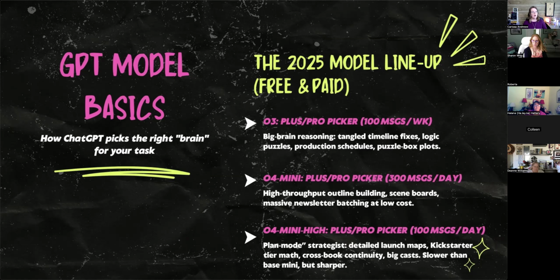So I use Mini High often if I'm just going through and trying to figure out information. I'll give you an example. I was trying to figure out which of my next characters I should do in my rom-com series. I have a large cast in my rom-coms, and it knows all the information on that particular character. So inside of my project, I would just ask O4 Mini High, okay, I want you to read all three PDFs of the three books that are currently done. Based off of what you know, which would be the best character to create book 4 from? And it goes through everything and logics it out. It's really fabulous.